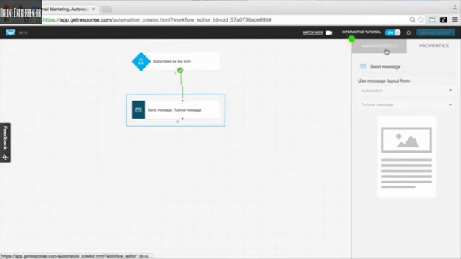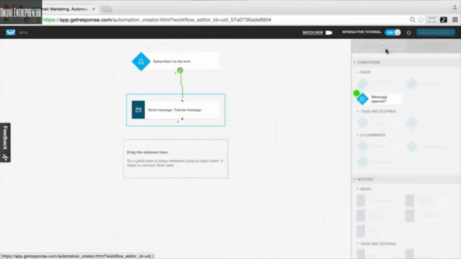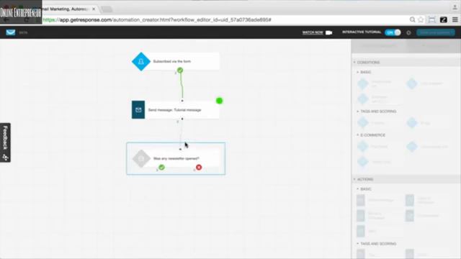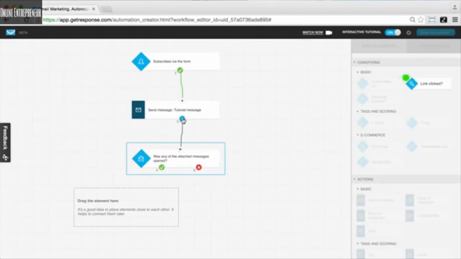But of course, we do want to extend this workflow just a bit more. So I'm going back to the Elements tab, and now I want to see if anyone has actually opened this particular message. I'm going to move it over, and you can see it goes into its place. Yet again, remember we need to connect these two dots so that it is now part of this workflow I'm creating. Then I want to check if someone has clicked a link in the message, because we're checking whether they've opened, but also whether they've been clicking. These are two important things for us to discern.